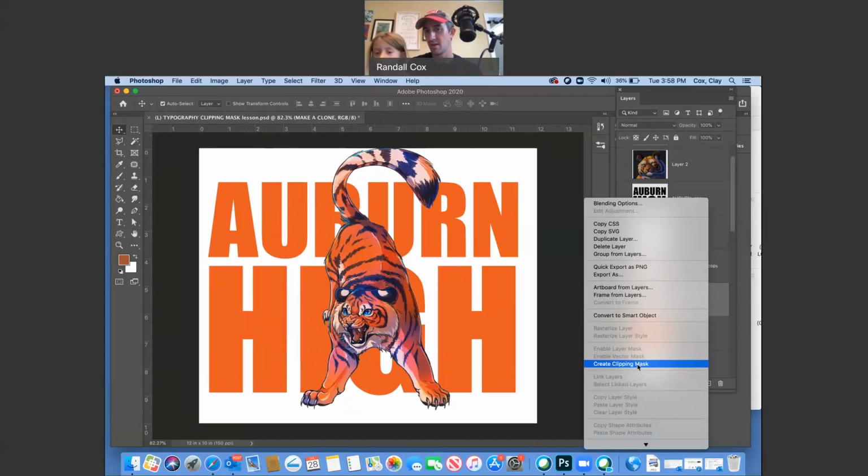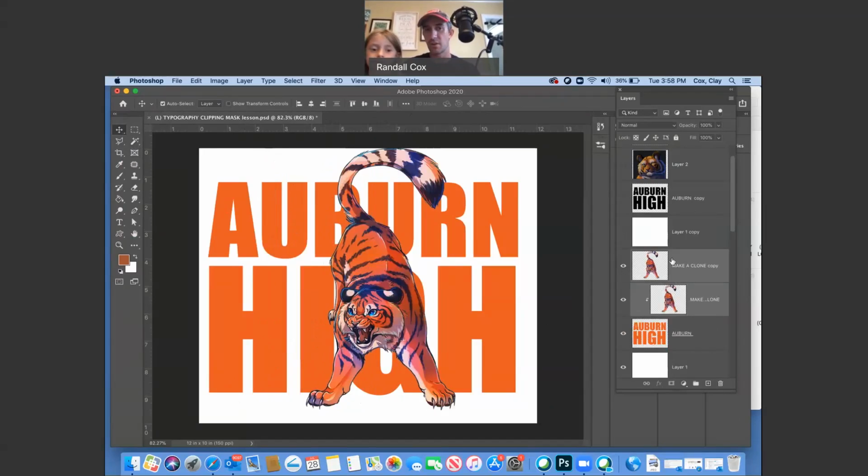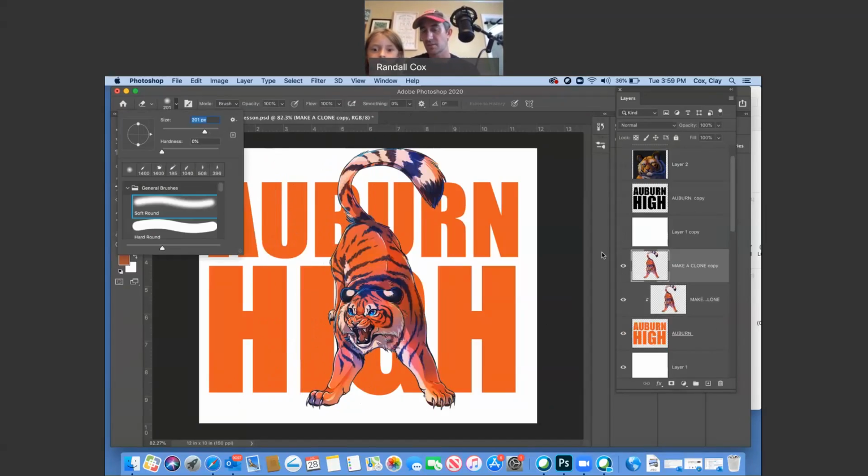Remember about that? And then it sees through like a window, right? Let me move it so that I can see its face a little better. And now on the other one, I turn it on. I can erase out, because if I erase out of the top one, guess what I see through to? The bottom one, right?